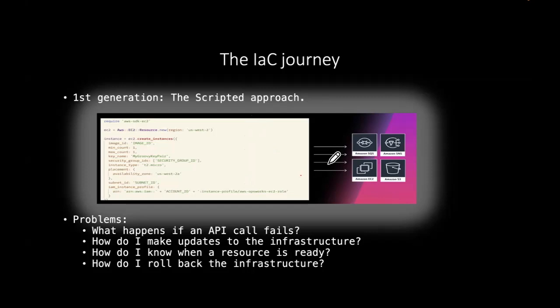But supposing you want to make some updates to the infrastructure, you essentially have to create a new script, because this Python script won't do. You can't run this again because that's going to go away and create all the infrastructure all over again. So there were lots of problems really with this approach. Okay, as a proof of concept, it worked fine, but there were problems that I'm listing down here.